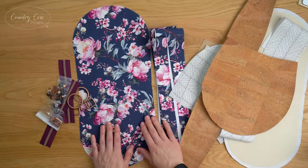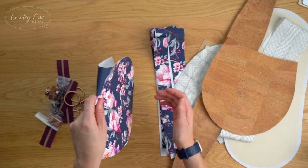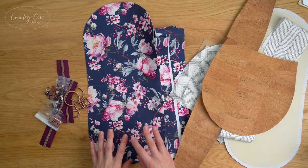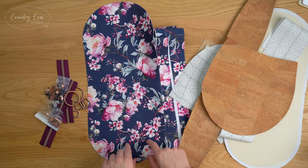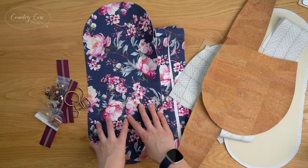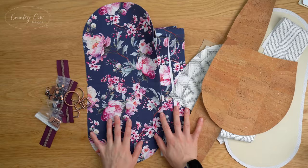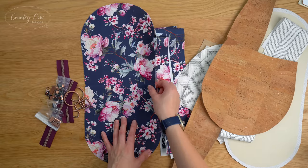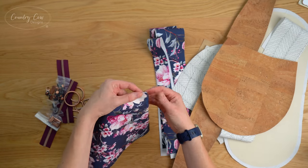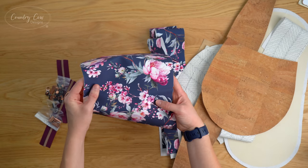One thing to note is that the flap needs to be a multi-directional fabric because it's going to hang over the bag with front and back. If you have a one-direction fabric, either the front or the back will be upside down, so I strongly recommend a multi-directional fabric for the flap. If there's a one-directional fabric you really want to use, check out the preparation section in the pattern for instructions on how to create a flap with a seam in the centre. Also, make your life a lot easier by marking the centres on everything. On the flap I folded it in half and snipped a tiny triangle out to create a centre mark within the seam allowance, visible on both sides.